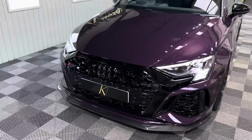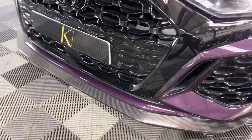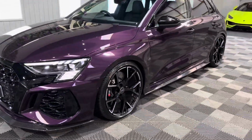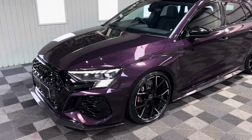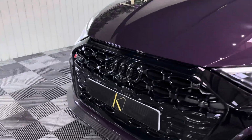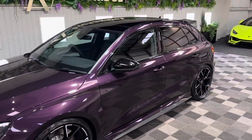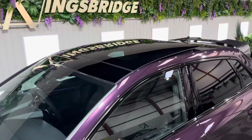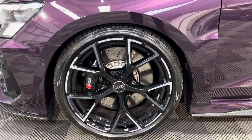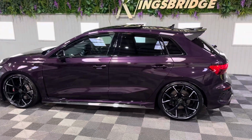It's also been fitted with a full exterior carbon kit from Automotive Passion, which has been done really, really nicely. It's also been lowered ever so slightly on some Eibach springs. You obviously got matrix LED headlights, all of the black exterior, and all the Audi rings, everything, all in black. The colour is just insane on this. Obviously, being the Vorsprung, you do get things like the panoramic glass roof. It's very nice 19-inch alloy wheels with the black calipers. Again, more carbon fibre on the side skirts. And again, condition on this car, can't really emphasise enough how nice this thing is.